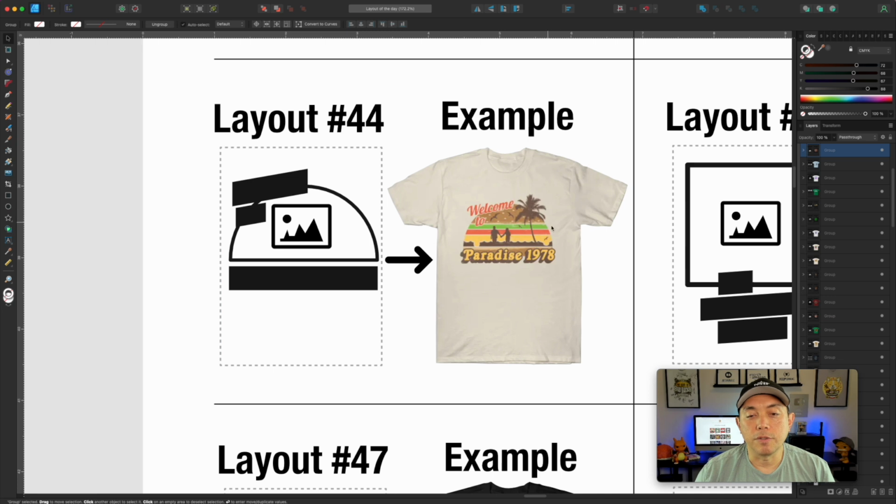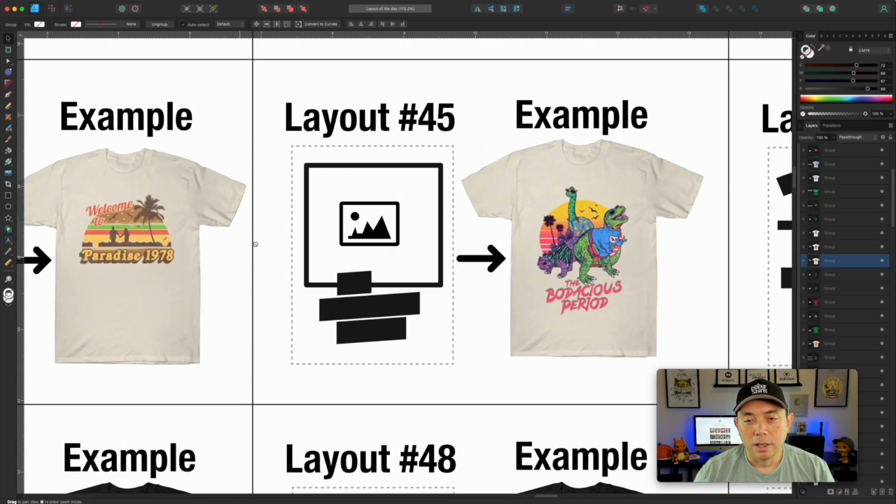Layout 44, this is great for vintage sunsets. A lot of times we do the vintage sunset and do the arc around it because of that shape, but in this case, it's really vintage. You have diagonal text and then straight text on the bottom here. So the text is kind of overlapping the vintage sunset. You have your graphic inside the vintage sunset, and because of this straight edge, we can put this underneath or right on top. In this case, it's putting it on top with a shadow so that it fits.